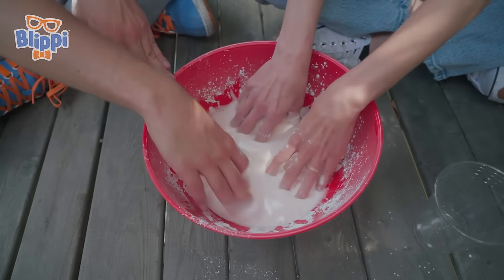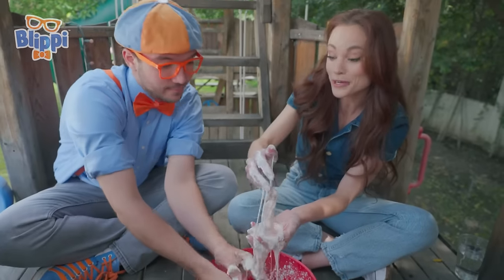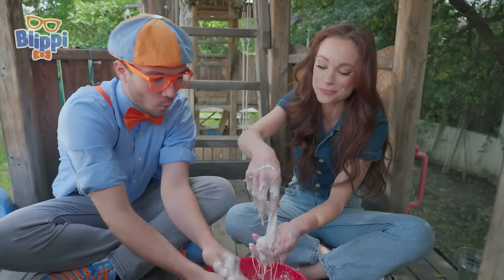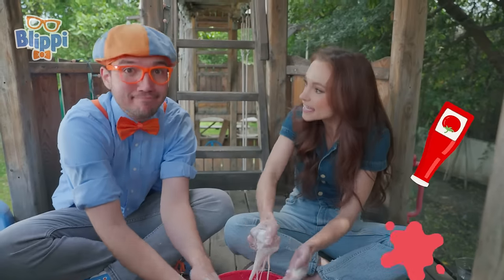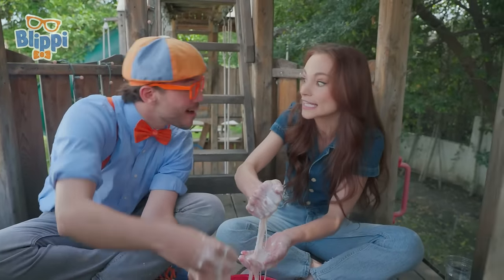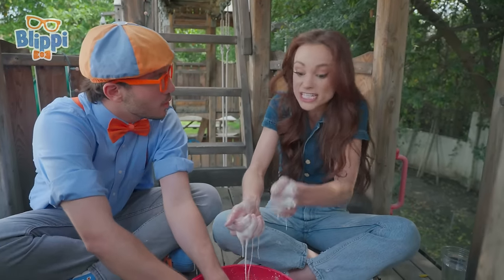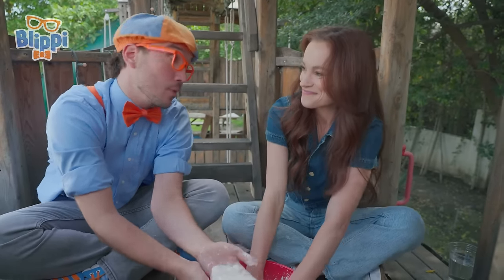Oh, whoa, so are there other kinds of non-Newtonian liquids? Exactly, so one you might be familiar with is ketchup. Ketchup, yum! I love that on my french fries. And when you're trying to get ketchup out of the bottle, what do you usually do? You normally need to tap the end of it a little bit. Exactly, because ketchup, when you hit it, when you add force to it, it acts more like a liquid. And when you don't hit it, when you're not doing anything to it, it acts more like a solid, and it's harder to get out of that glass bottle. Whoa, that's so interesting, how it can be a solid sometimes or a liquid sometimes.